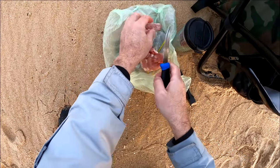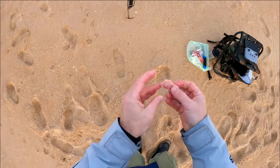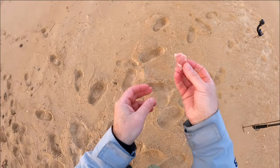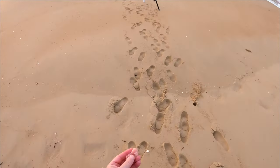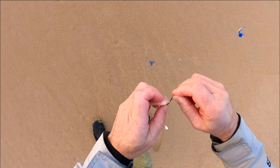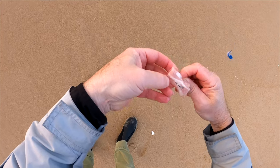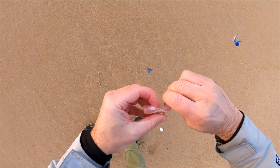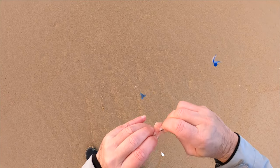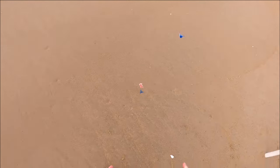This chicken I poured in, I emptied a tin of tuna, so I poured in the tuna juices, so it's going to be fishy chicken. It's not breast, it's thigh fillet, so it's nice and fatty. There we go, we'll see how that goes.